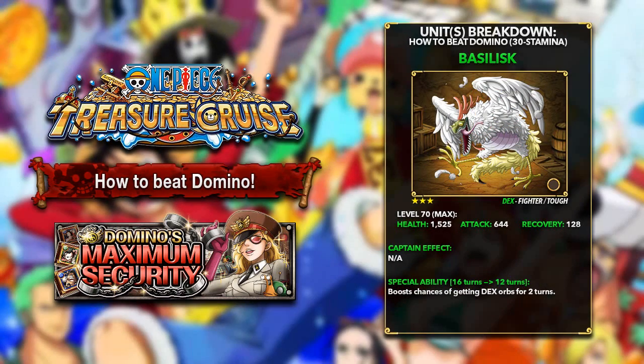Now, the hidden boss for this dungeon is the Basilisk. I was actually looking at this guy the other day, just hoping that he would come out soon, and he's actually here, so this guy's actually really good. As the hidden boss, he's a 3-star unit. He actually has 1 socket spot, so you can try and max it out.